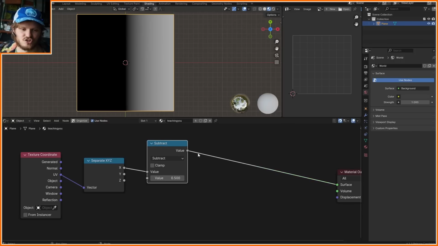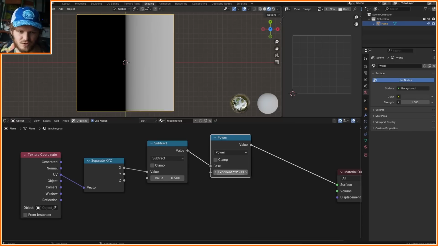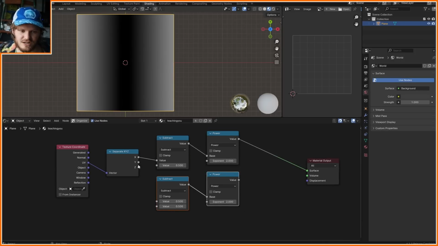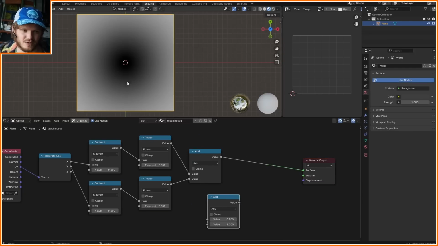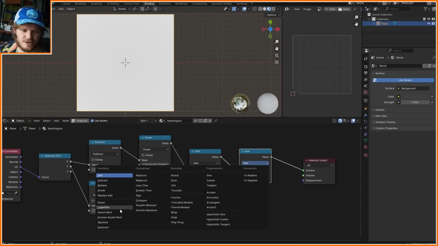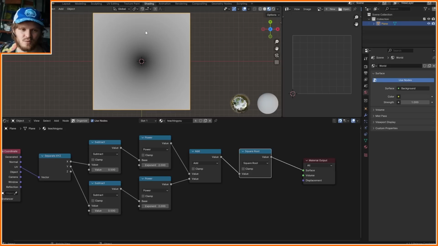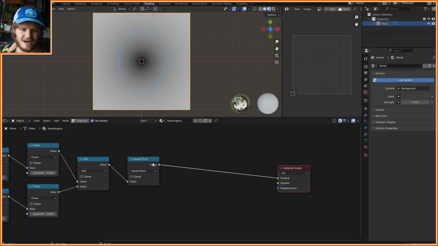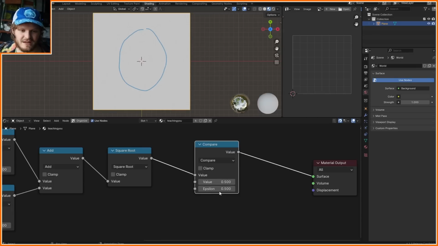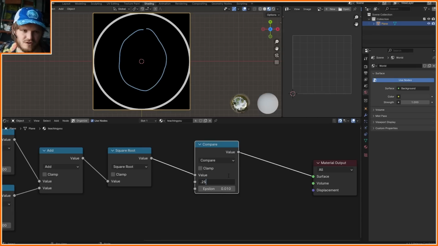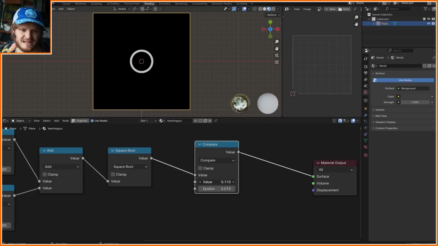So we have x squared compared to 0.5. So let's take a power of 2. So this is squared, and then we're going to take y squared, and we are going to add these together. I'm just doing the equation, and now you can see we have the outline of a circle. And finally, we are going to take a square root, and we want to check where this is equal to 1, for example, and we know how to do that already. I can compare this output to the number, let's say 0.5, with an epsilon that is very tiny, 0.25, and now we have the equation for a circle we can pick a different radius for.